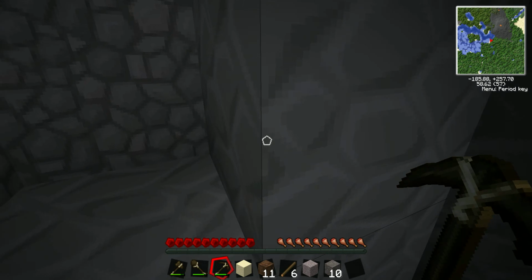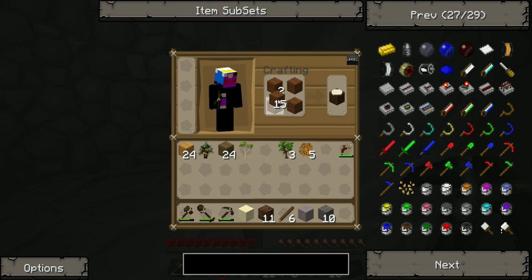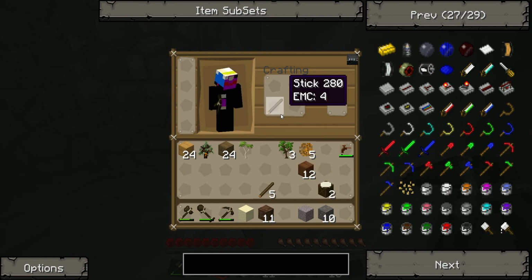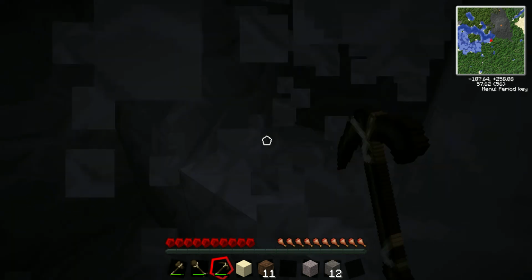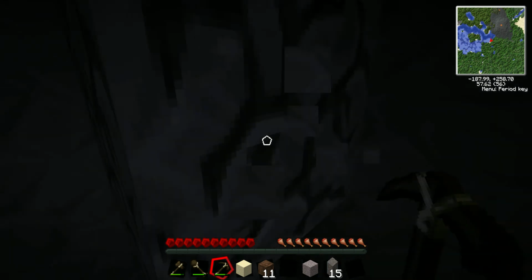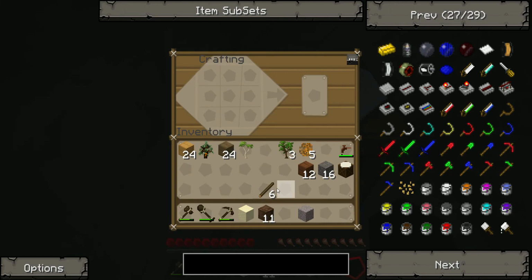I'd go over and get some myself, but first, let me take a sip. No, there's no pocket crafting table. Crap. Guess we're by ourselves, boys.